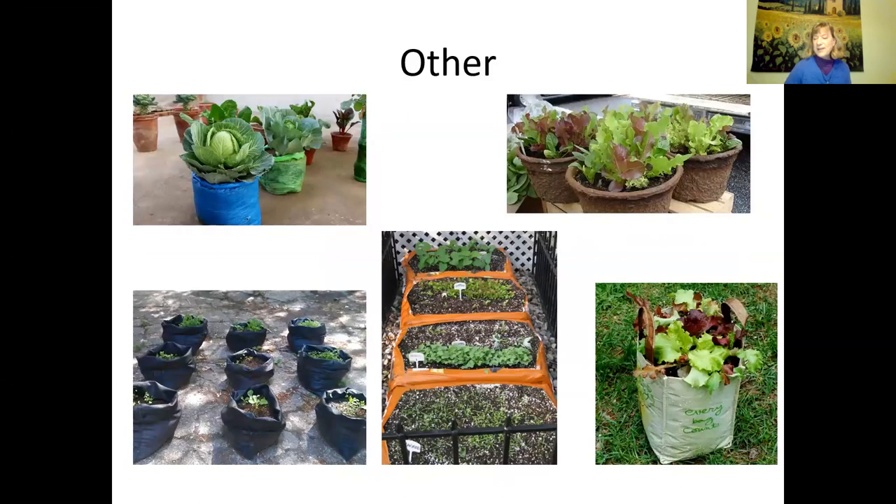There are other creative options: large plastic grocery bags, pulp pots made from recycled paper and cardboard, and big plastic bags. Some people turn soil mix bags sideways and grow greens in them. Some are also growing in the reusable grocery bags that were given away during the plastic bag ban. Make sure there are holes in the bottom if they don't drain — that's always important.